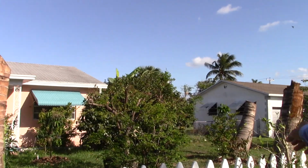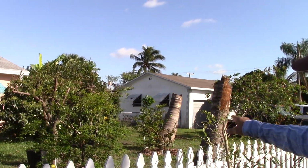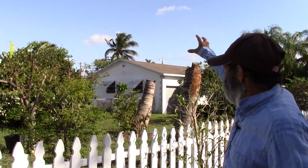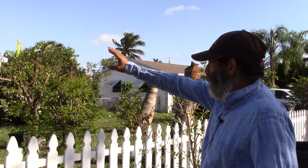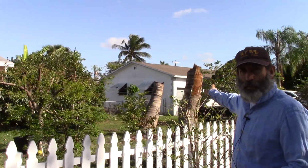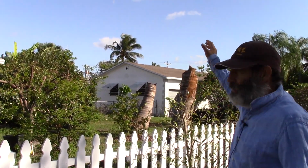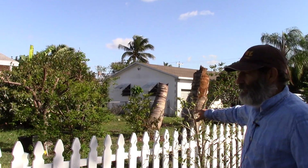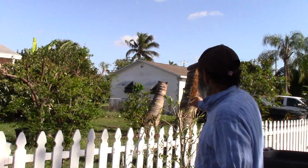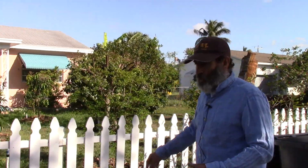yard. The first one I thought had a disease at an early age, and I cut it out and replanted a persimmon tree there. But that one was just shading up my whole yard. This one was shading my yard and my other plants. But this one I just recently cut down because not only was it getting so tall, but I planted things around it, and I couldn't, like I said, get the coconuts without those falling. So I had to cut that, and now I have no coconut trees in my yard.